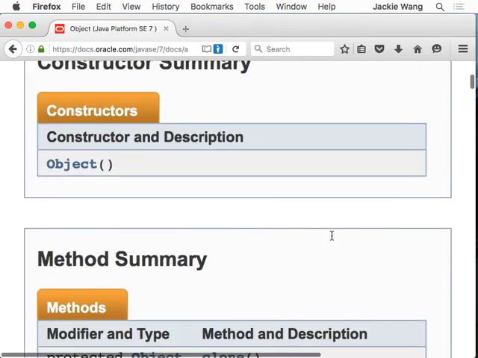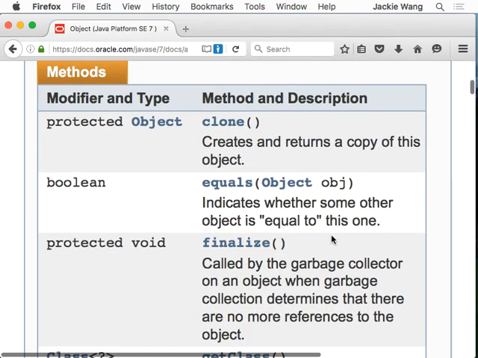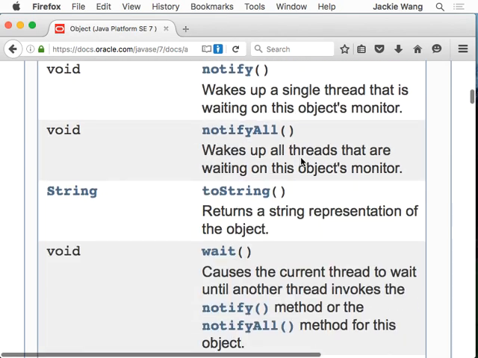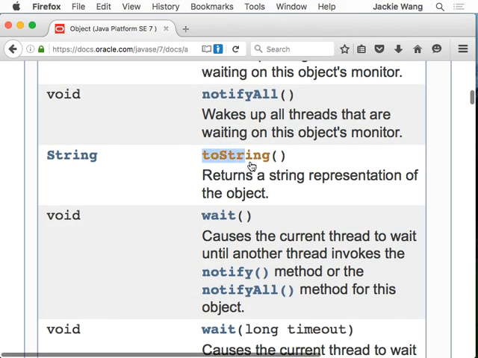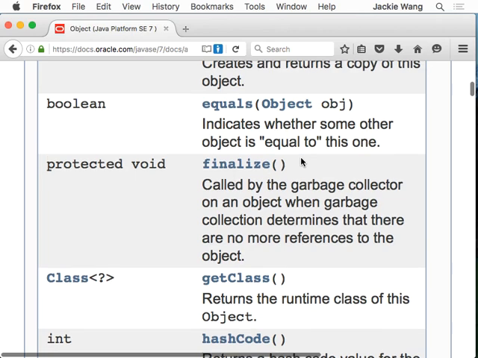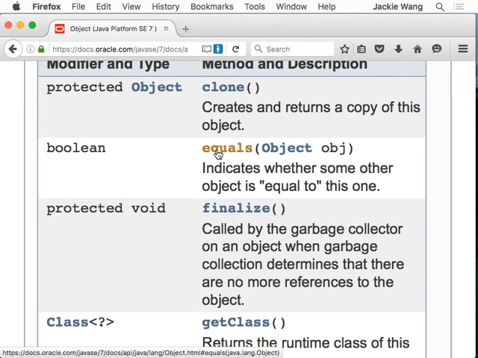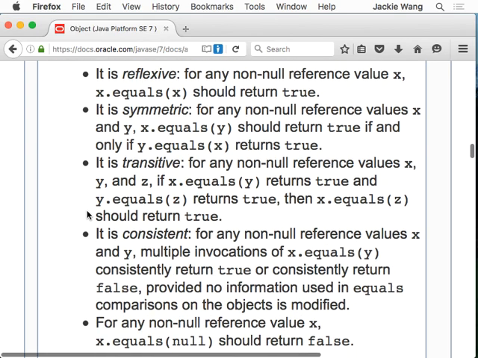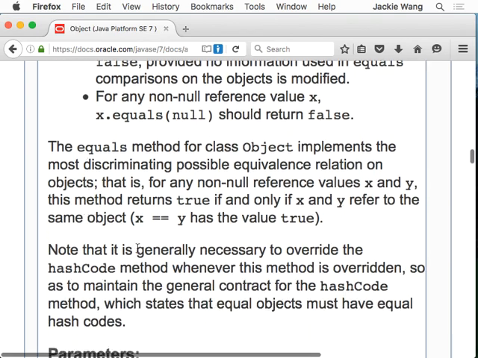Okay, so you will see that in the Object class, there is the equals method. So that's the method I was talking about. And then there is also another one which we'll talk about today, which is called the toString method. So these are the two that we're going to use for the course. Okay, and if you click on the equals method here, you can see that they simply do x equals y.